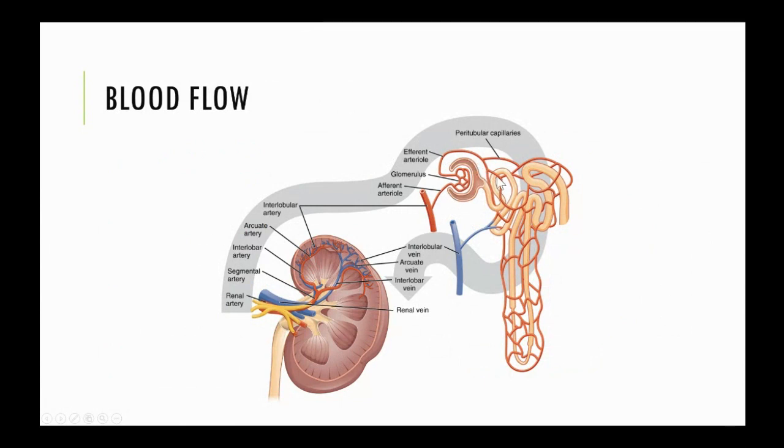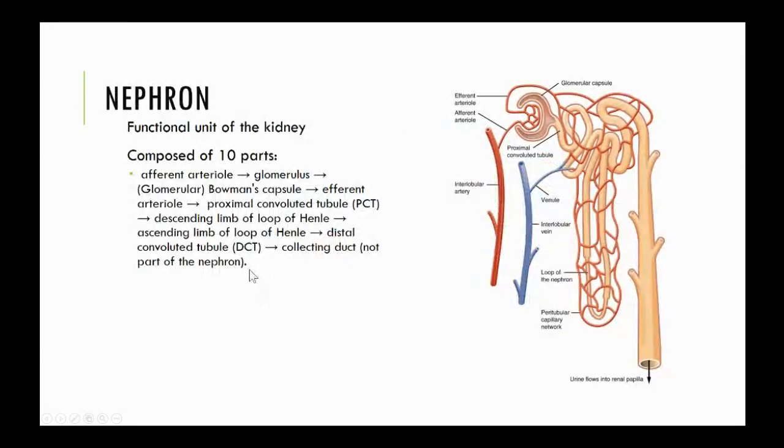That's where that efferent is. And then we have what's called the peritubular capillaries out here, and that's because they're going around this tube. And then we're going to come back in through our interlobar vein. Here they are there, arcuate veins, and then into our renal vein there, and then coming back out.